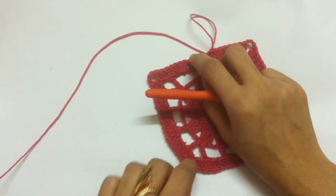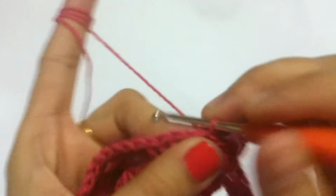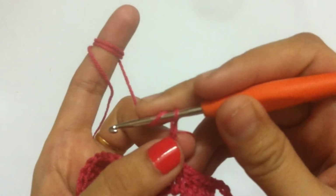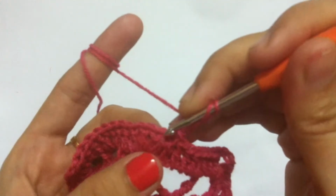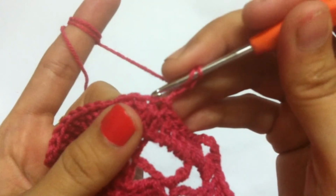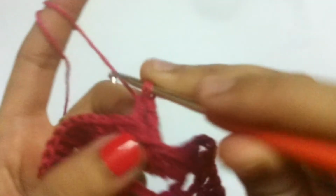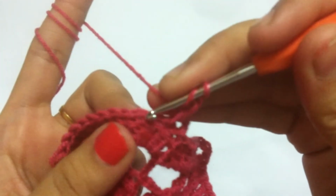Okay, so now we are moving to our last row, and this is the very easiest row which we have to make. So moving on, you have to start with 2 chains. That will count as our first double crochet and chain 1. So total 3 chains you have to make, in which 2 chains will count as our first double crochet and chain 1 will be the part of our pattern. So now you have to leave this stitch and into the very next one we are going to make a double crochet.